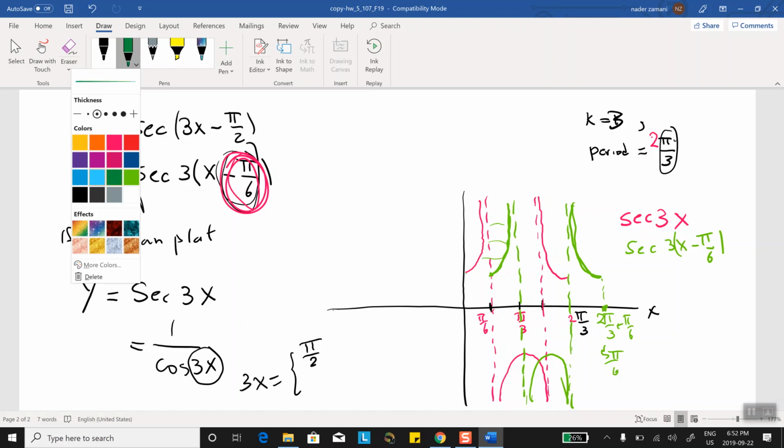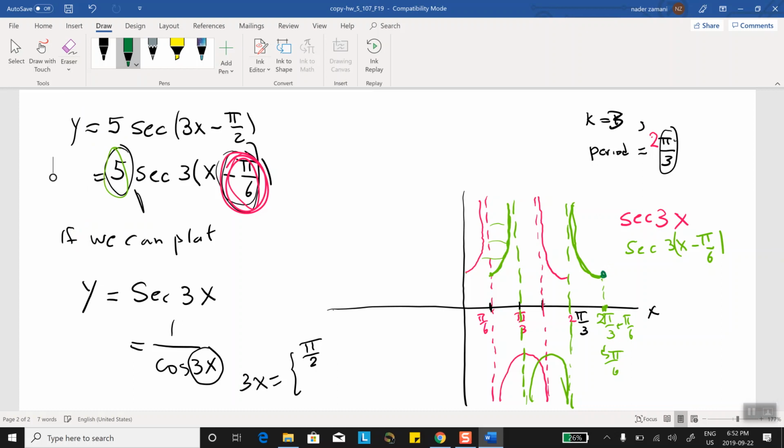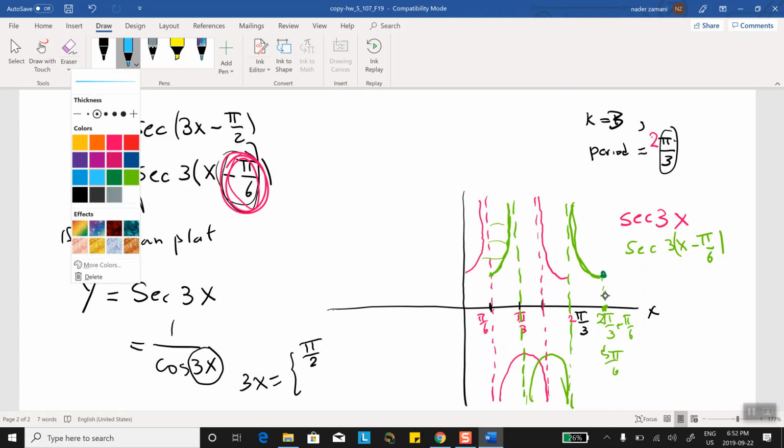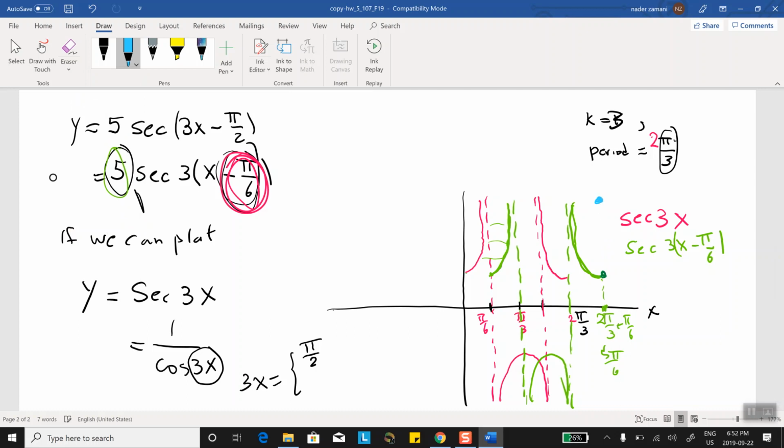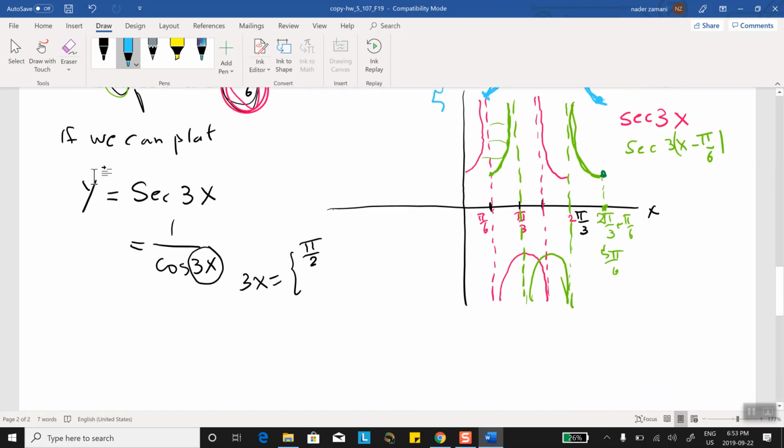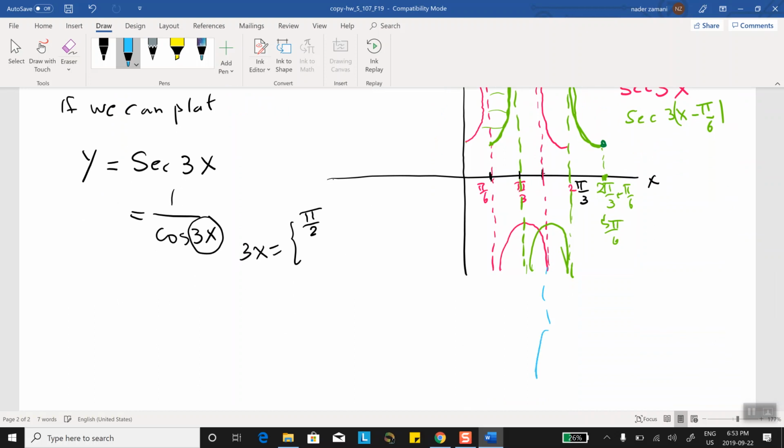Now that's going to be tough because, for example, these heights which are 1, use a different color. These heights which are 1, now we're going to go to a factor of 5 up here, up there. This one is going to go to 5 somewhere up there. Oops, like that. This height is 5. And this fellow, which was also 1, is going to go down by a factor of 5. Now I don't have enough room to do this here, but yep, it's going to go like this. So this was minus 1. It's going to go to minus 5.